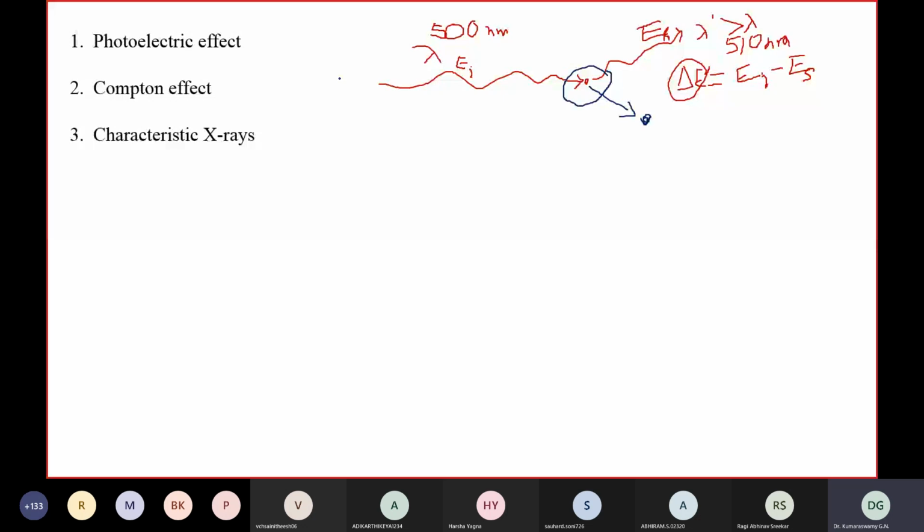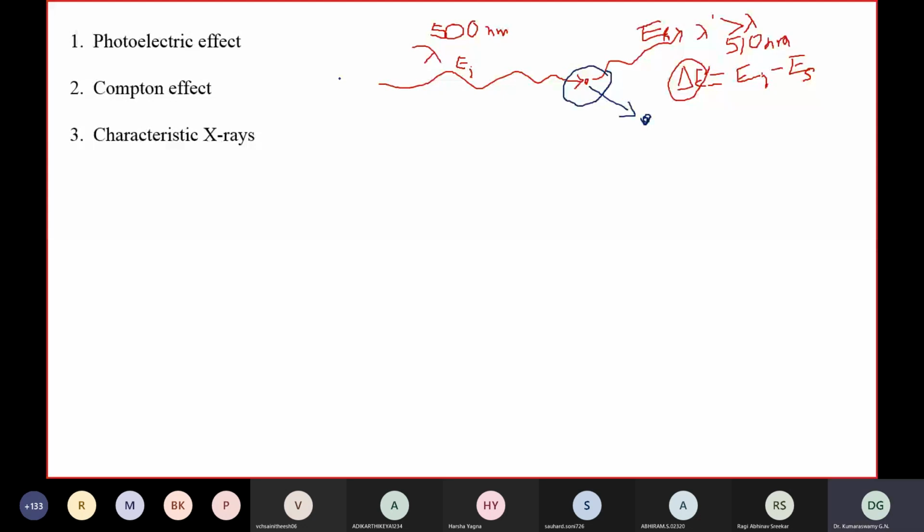And it is deposited at once. When it interacts with an electron, the whole of the energy is given in one instance, in the case of the photoelectric effect. If it is transferred in one instance, and if it is enough for the electron to overcome the binding energy and come out, then only the electron comes out, otherwise not. So in two phenomena, the photoelectric effect as well as the Compton effect, we have to consider the particle nature of light, or the photonic nature of light, not the wave nature.